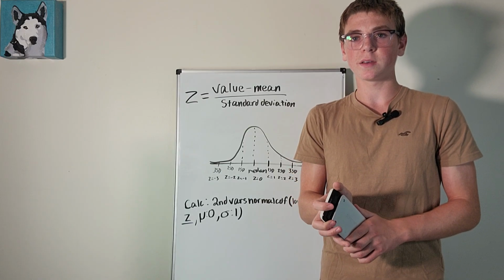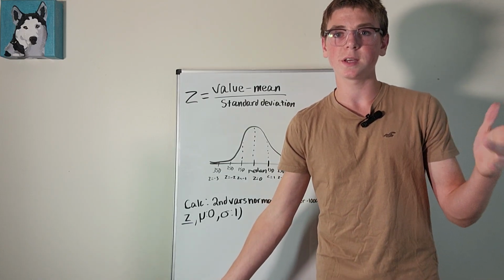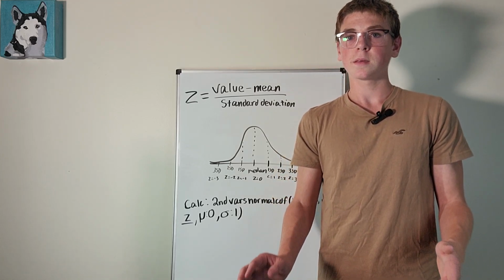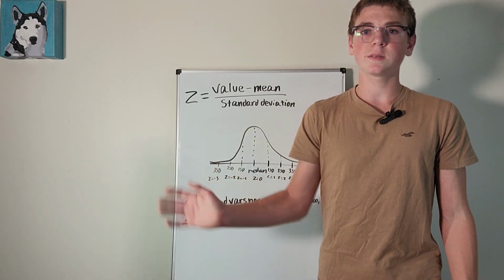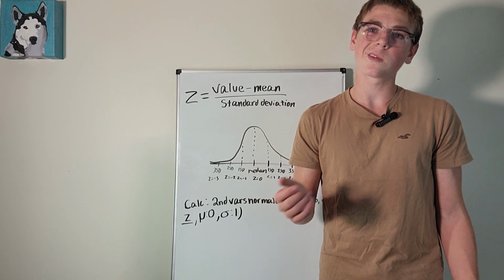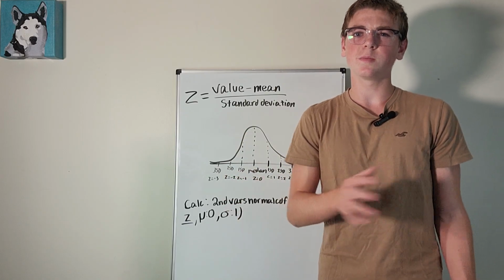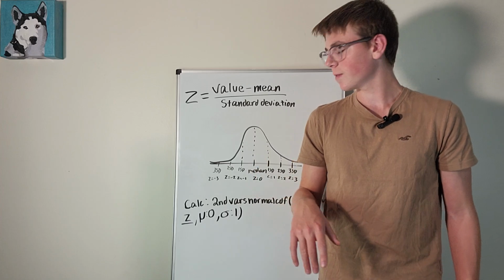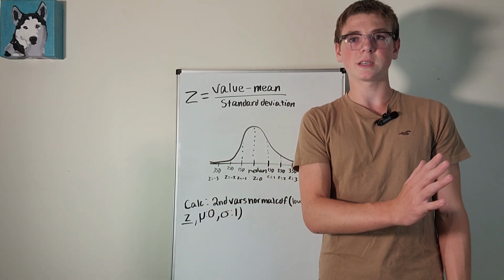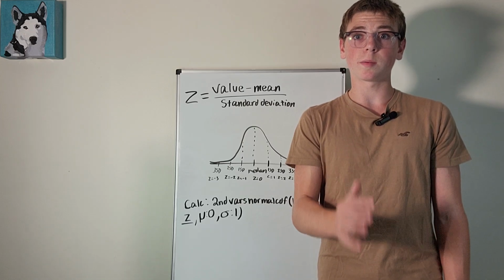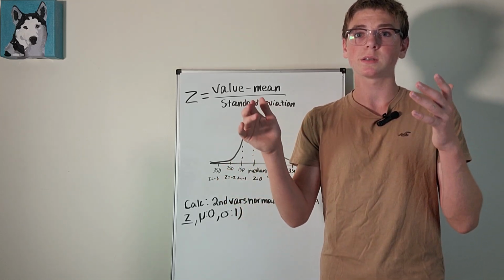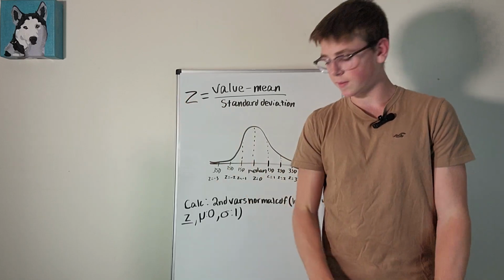You just use the z-value to say, okay, this is how many standard deviations above or below the mean we are. And then you can use your calculator to find the probability of points being beneath it, or technically you can do above, but I just do beneath, and then you can subtract if you're going above. This is the probability of a point being beneath this standard deviation on a normal graph. And if it has to be above, you do 1 minus whatever's beneath it, and you'll get what's above it.